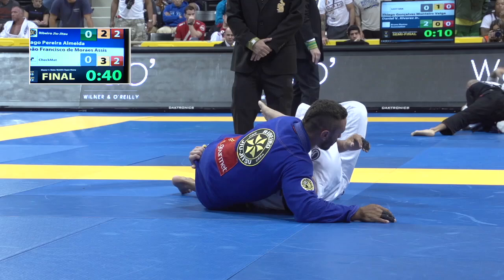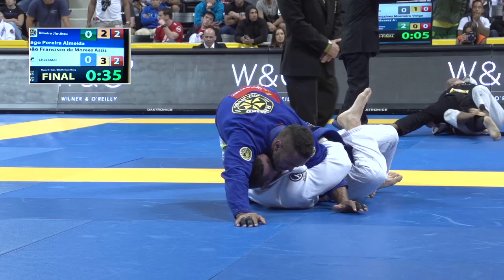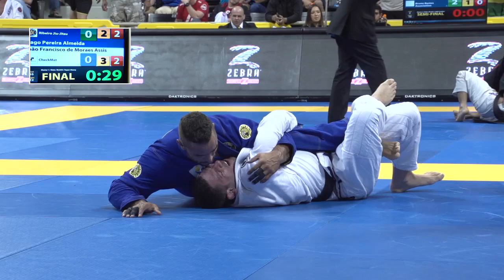But that turning away is what brings that leg towards you so you can work these deep half positions, come up on those double legs. We've seen this position play out. Every second that ticks away is an advantage.